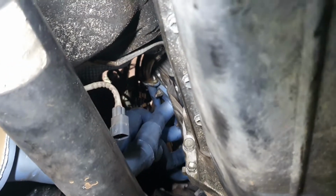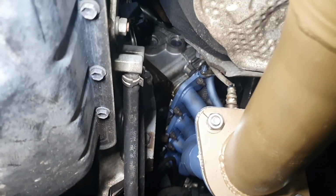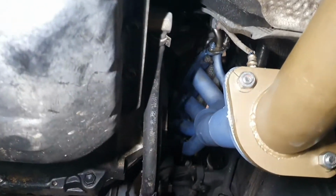And use a genuine gasket, don't use an aftermarket. The genuine gasket on these is such a good piece that we just use the genuine one instead of the part that comes with the kit. So toss that to the side and go with that.